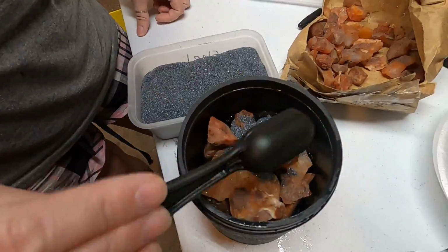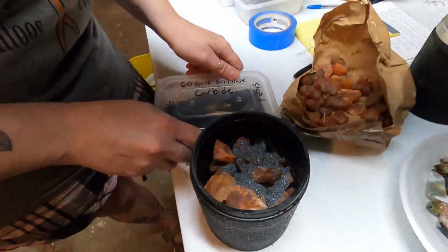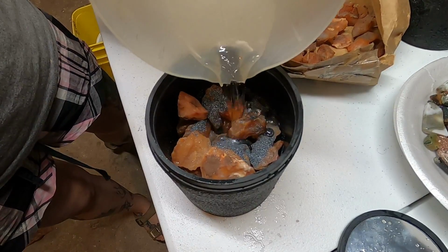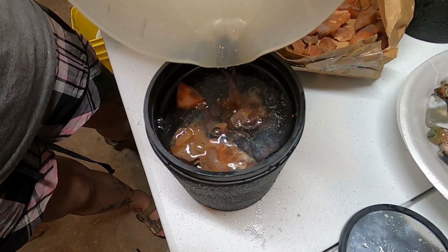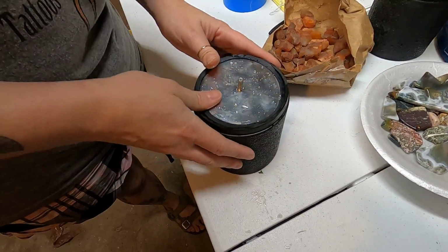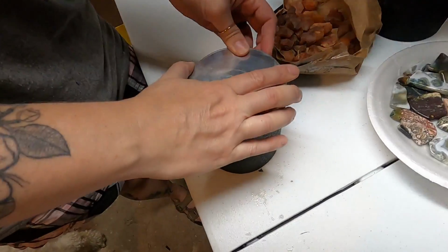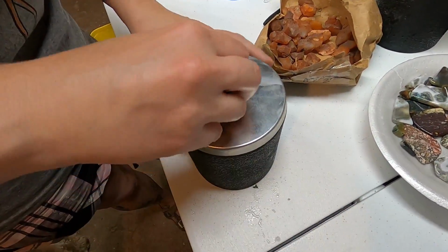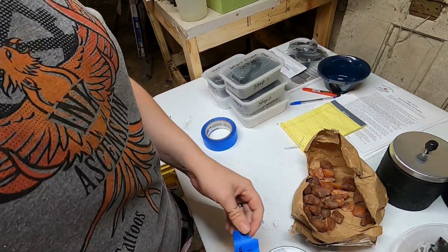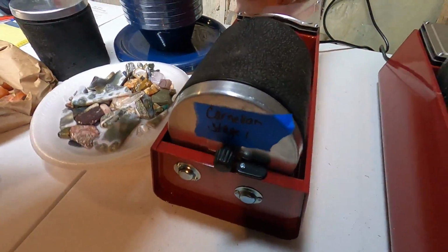1, 2, 3, 4, 5, 6 tablespoons of grit. Okay, and after that, we will just be putting some water in. Make sure that we go to the top of all of the rocks. That way it can tumble freely. Make sure that grit gets distributed in there. And we'll get the lid on here. Get as much air out as possible. That way we don't have any leaks. Onto the tumbler we go. We'll see you in a week.